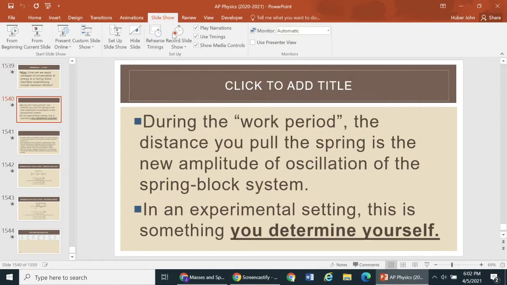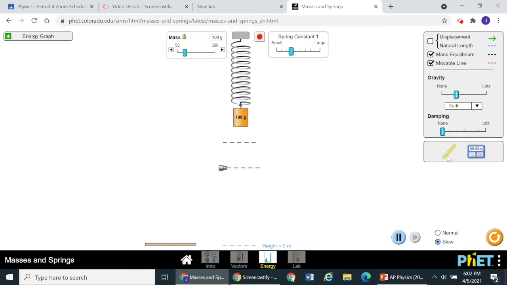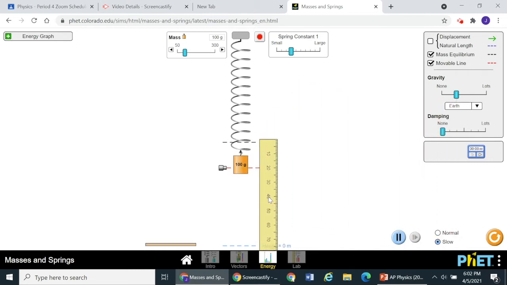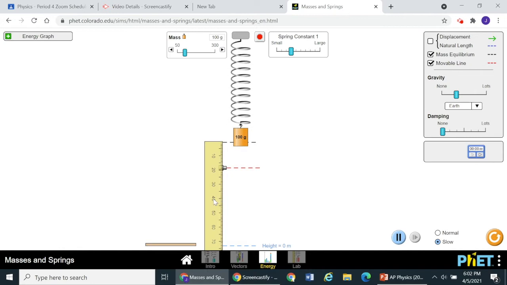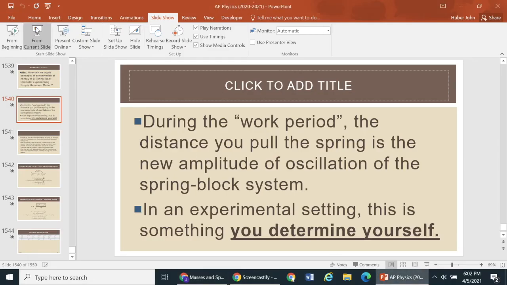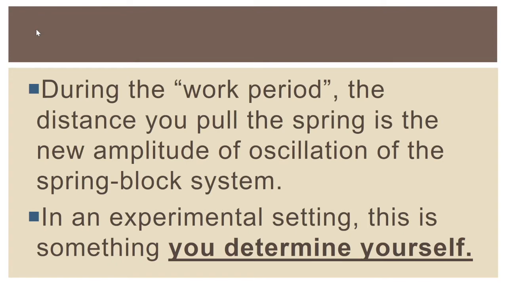Notice you can actually do that in the simulator here. There's a ruler that you can drag over and say, okay, the equilibrium line was at 0 here, and so now I moved it. That means the amplitude I gave the thing was about 19 centimeters. Now, obviously, if you were doing an experiment, you would make it a number less disgusting than 19 centimeters. You'd probably just move it to 20. But that's the point. This information here on this slide is extremely important to understanding everything we're going to say for the rest of this video. So take a second to pause this video here and write that down. And when you hit play, we'll move on.